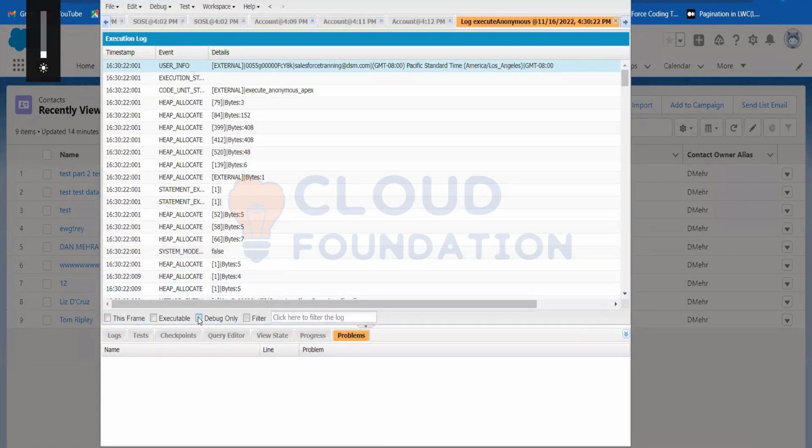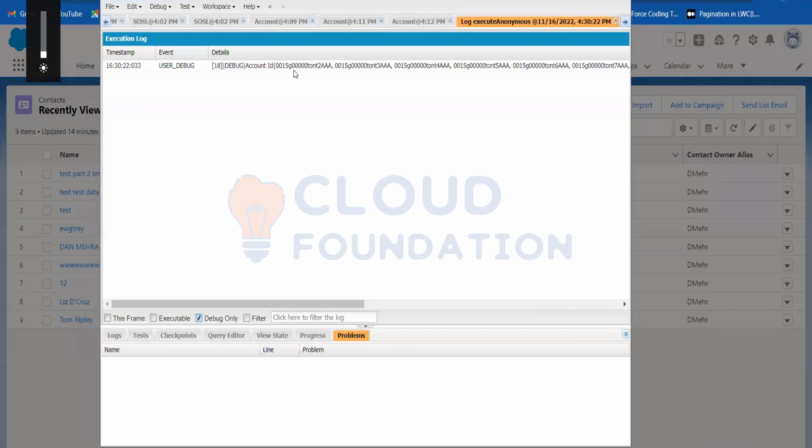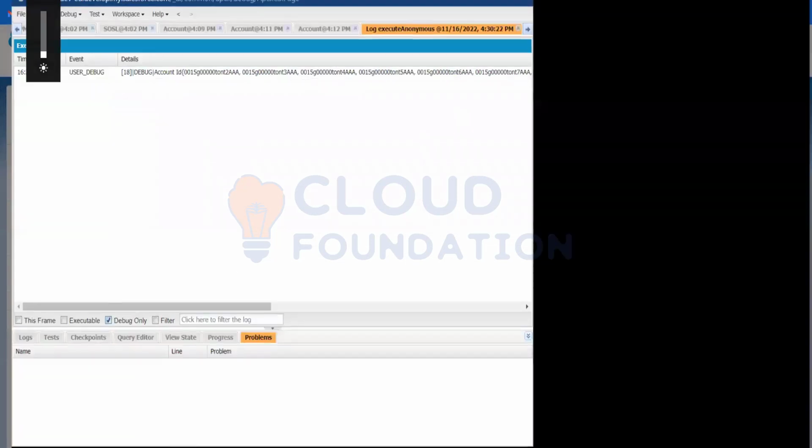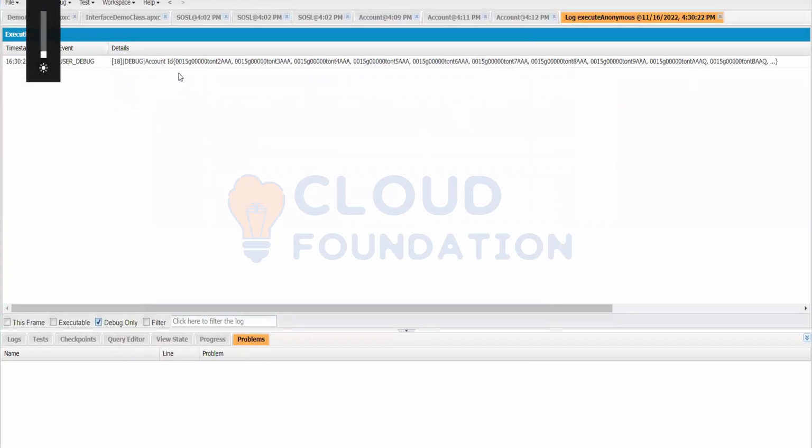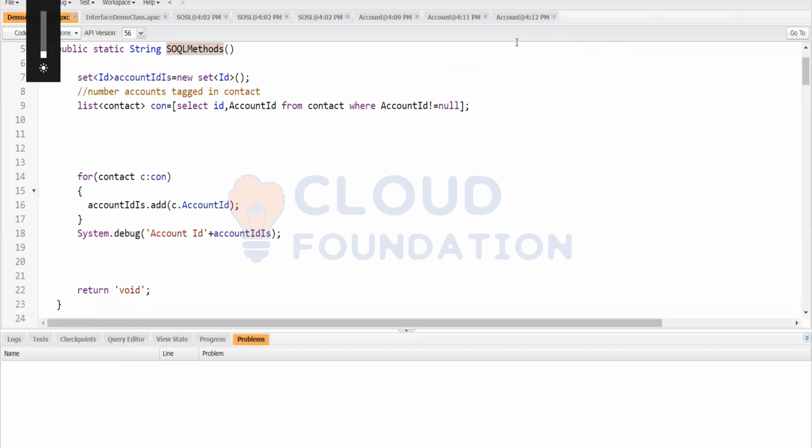Debug only. See what I'm getting. I'm getting the account IDs here: 1, 2, 3, 4. Got it? Let me go to my class again. So I have got the account IDs.